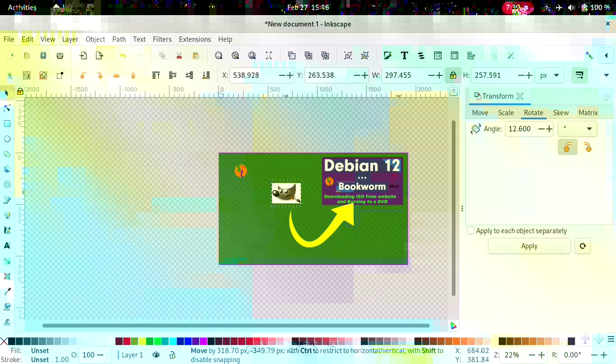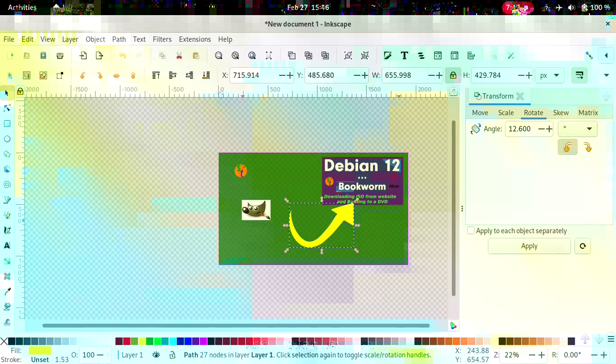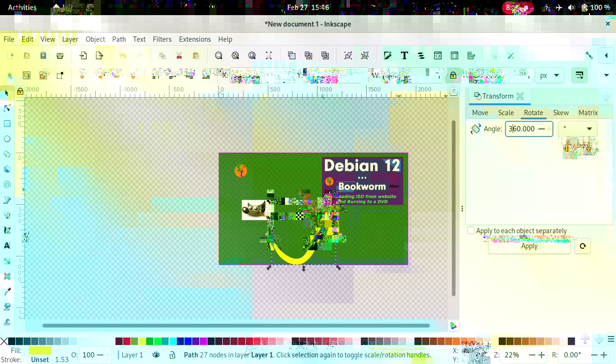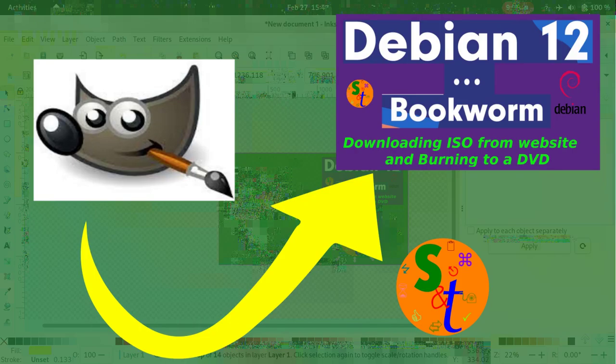Then we'll take the GIMP logo. Now I want that more to be going from here to there. So rotate that 22. That's a little much. We'll go with 18. Okay, so that's each time. It's not static. That's pretty much it, so I'm going to leave it at that. And that sort of also hints at the Debian bookworm.